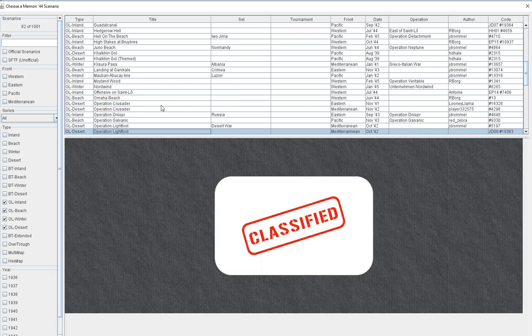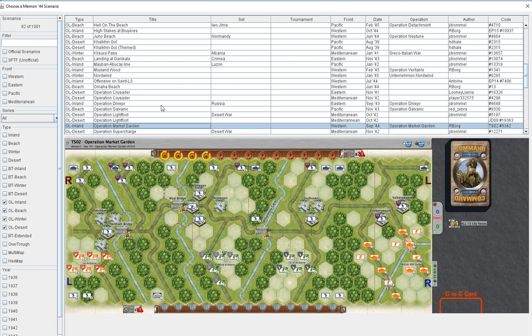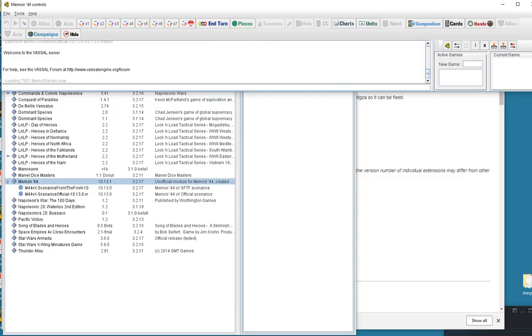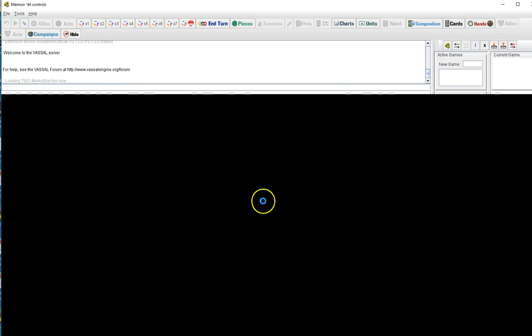And recently I've been converting all the terrain in Memoir 44 to 2-inch hexes for a miniatures format, which is kind of cool. So this is nice. If you think about the amount of terrain that's involved in setting this game up, printing something like this is huge. Like the Mediterranean ones wouldn't be so bad because there's not so much terrain on it.